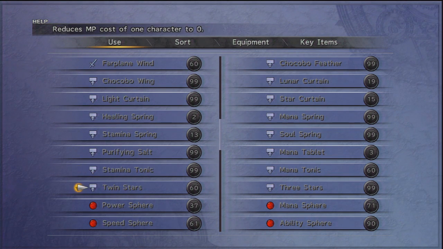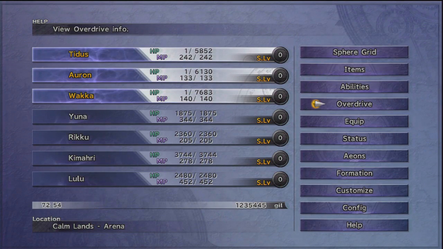Twin Stars. Reduce the MP cost of a character to 0, which is even stronger than like 1 MP cost. I guess it doesn't really matter, but really, really powerful. 3 stars. Reduce the entire party's MP cost to 0. Doubles the max MP of someone. Doubles the max HP of someone. Damages an enemy and dispels them. Doubles max MP of just one guy. Absorb HP and MP. These light curtains, which we got 99 of, cast Protect on people. So yeah, that stuff's pretty generic, which we've already seen.